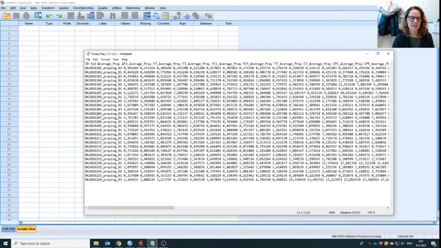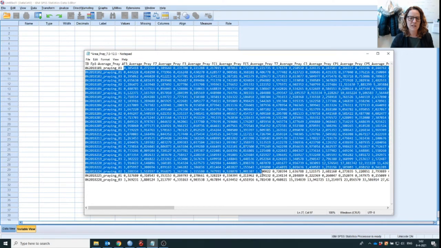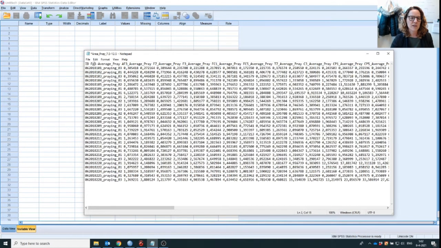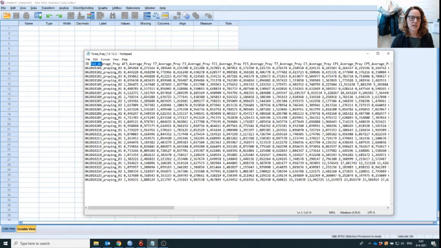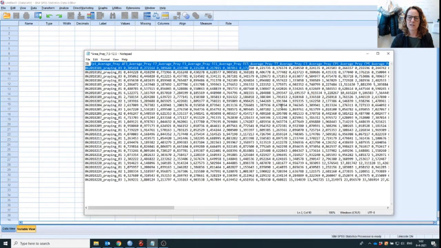Then in case that you used a dash instead of an underscore, this is also something SPSS does not like, because it will think that this is a minus sign. So if you have this in your data, and I don't mean in your data over here, because obviously this can have minuses, but your variable names should not contain any minus signs. So if you have this, make sure that you search for it and then replace it with a normal underscore. So you can hit find next and then replace. Okay, so I changed it. If you have more of them, you can hit replace, replace, replace, replace.